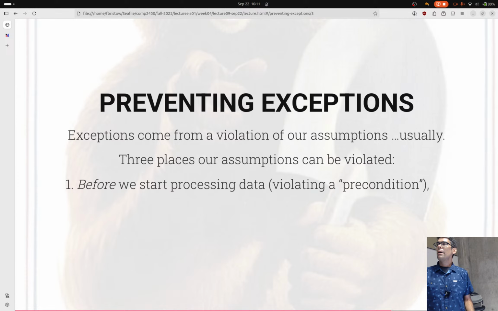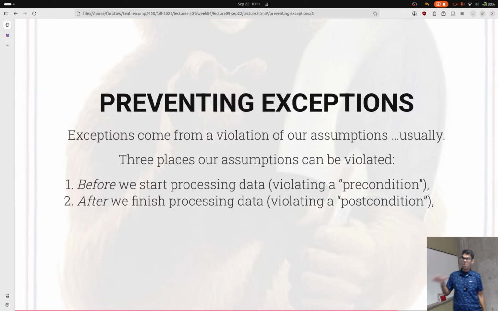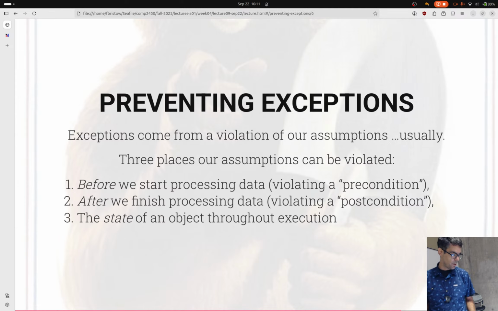Another is after I have finished processing data, I've made changes to the internal state of something, and I'm going to give it back to you. But I made a mistake, and I've put a null inside of the object that I'm returning to you, or I'm going to return null to you because that's the state that I'm in my recursion, for example. This is called a post condition, and I'm going to use this word to describe this idea, something that I want to verify after execution.